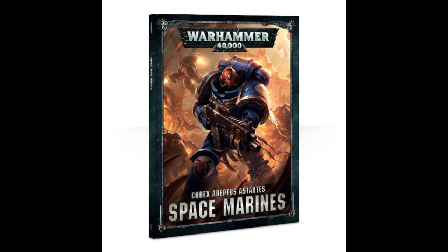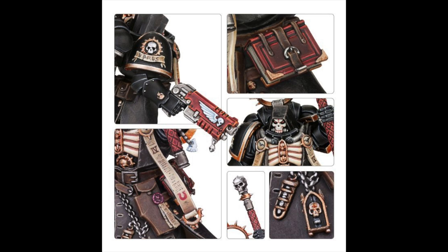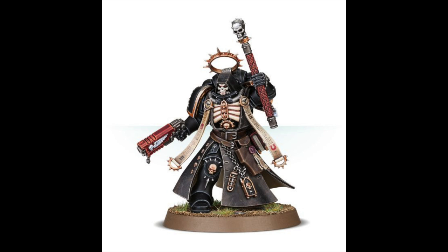Now for this week's releases up for pre-order. Firstly, we have what I think is the coolest looking model that Games Workshop have released for a long time — the Space Marine Primaris Chaplain. Just look how cool this model looks. He's got this staff or rod of authority, ribcage-style armour, a cloak, and the Absolver heavy bolt pistol. I thought you could equip him with a plasma pistol but apparently not. He's going to set you back £22.50, which puts him in line with the Librarian and the Captain.